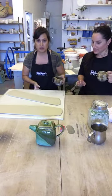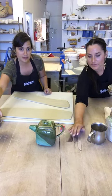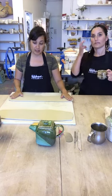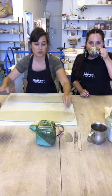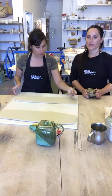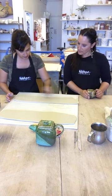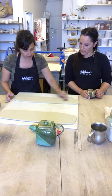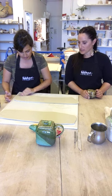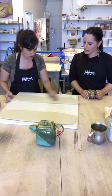Okay, so I made this slab using this slab roller table. Now, a lot of times when you guys are hand building, a big problem is that you have cracks and warping. A great thing to do is to compress your slab. I use the round part of my rib tool that's metal, and I just compress this way. If you have a canvas and you don't want the canvas texture, this is really good for it too. It just smooths it all out. And I even go in different directions, just making sure it's very well compressed.